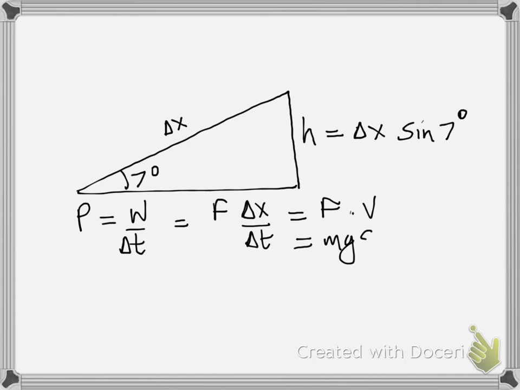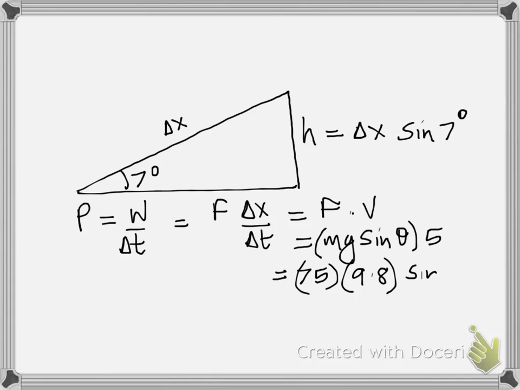Slow down. Okay. And you know that the force you have to apply is mg sine theta. Anybody knows that? When you go uphill, the force that you apply is mg sine theta, because when you break it up into two components, you get mg sine theta and mg cos theta. We did that so many times. So that's the force you apply, and the velocity. Problem done. Because mg sine theta: what's the mass? 75, I hope. Is it? 9.8. That's the velocity at which he has to go up. Sine 7 degrees times 5. Okay, that gives me 320.3. Problem done.